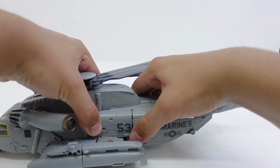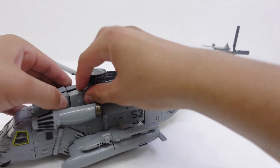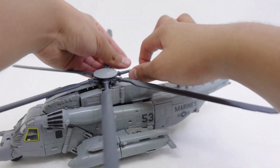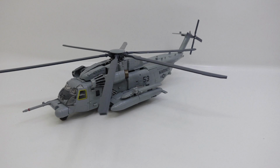And then now we have, wait, not yet. We still need to fix the helicopter blades right here and there. Now we have Grindor fully transformed into his awesome, cool, I believe.